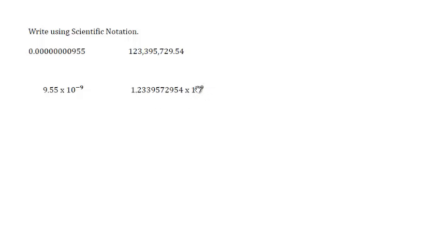And this time, 10 to the 9th means we're going to move the decimal to the right 9 times, which would get us back to our original number. So a very large number will have a positive exponent indicating the decimal needs to be moved to the right to get back to the large number. A small number will have a negative exponent indicating you need to divide, or move the decimal place back to the left, to get the original number.